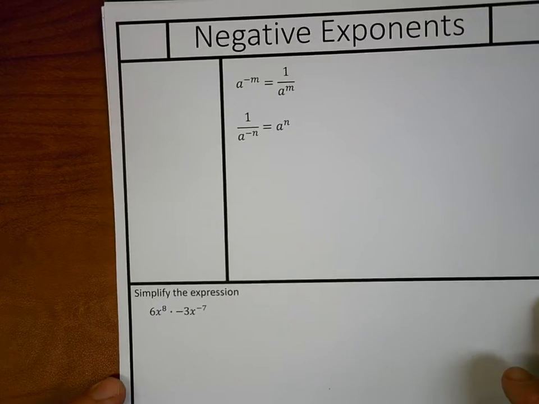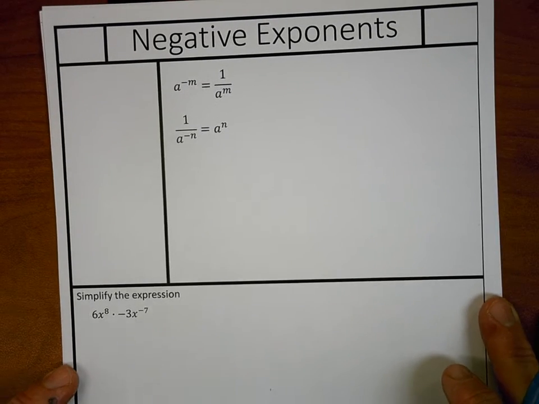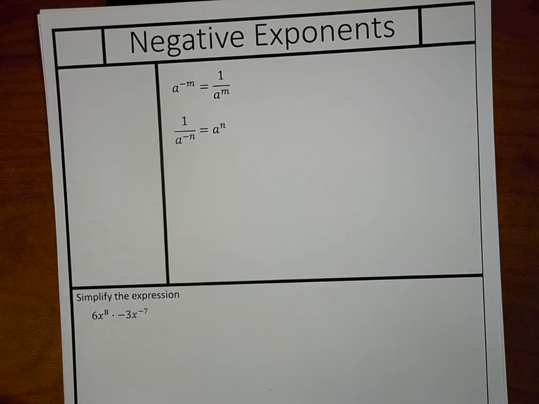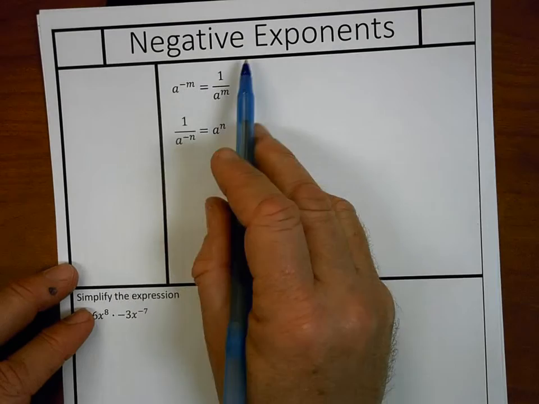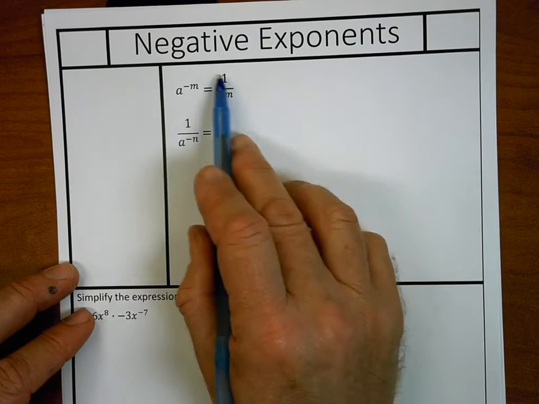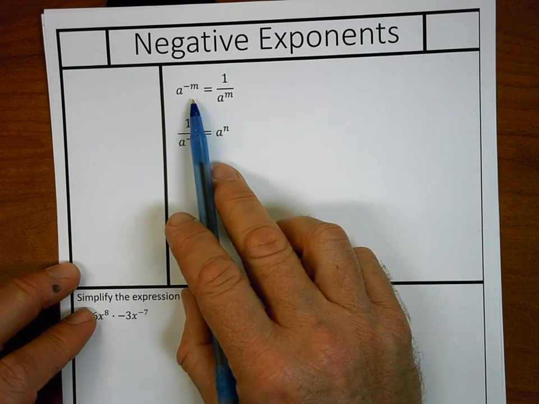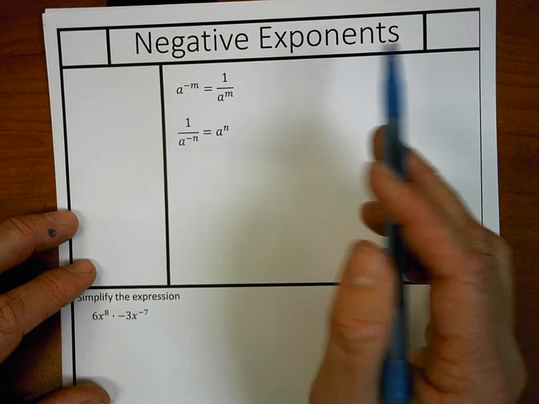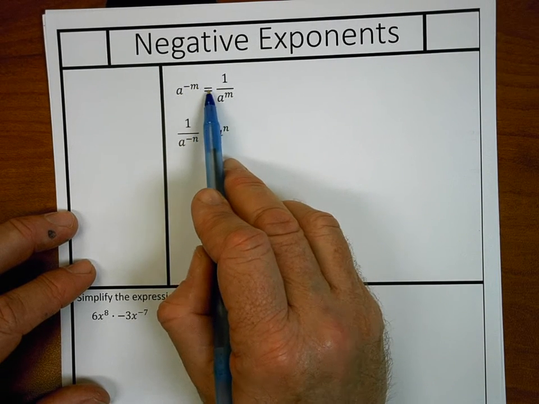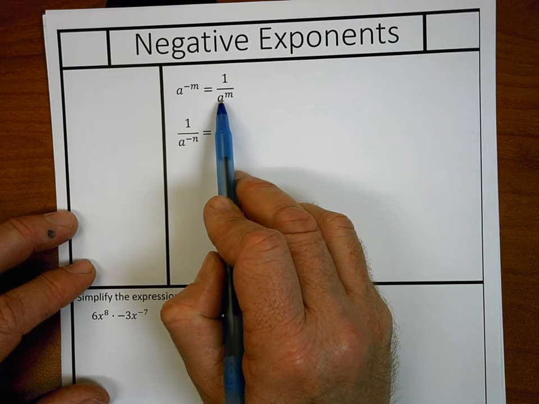Okay, so there is a rule in math that says that you can never have an answer that has negative exponents in your final answer. If you leave negative exponents in the final answer, then that expression will always be considered incorrect. Okay, so there is a negative exponent rule, and if you were reading a math book for fun, like I do rather frequently, this is what the negative exponent rule would say. It's saying that if you have a base of a with a negative exponent of m, you rewrite that as 1 over a to the positive m.